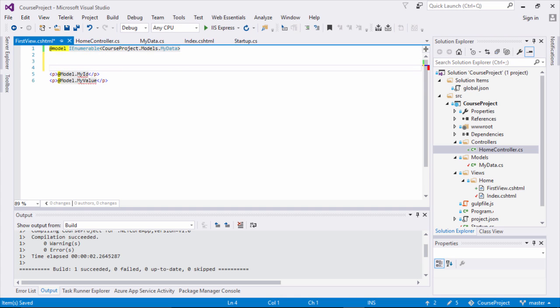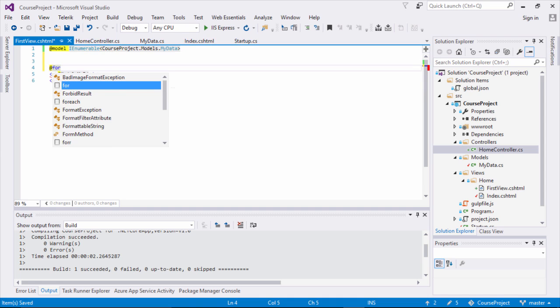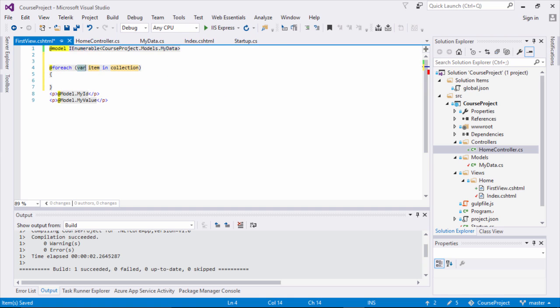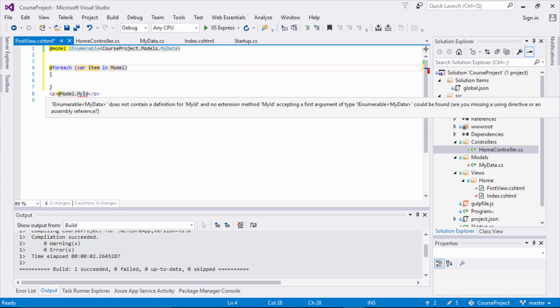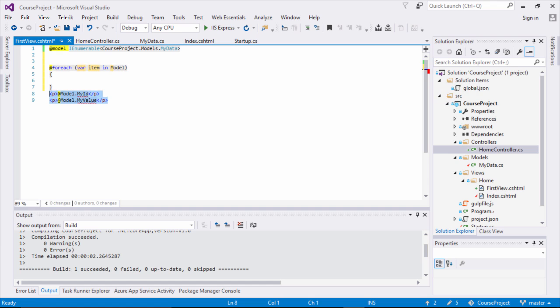So then we want to come down here, and what we want to type is a foreach statement to loop through the data items. So we're going to say @foreach, tab. And so we're saying and looping through each item. So in this case, we want this to be Model because we want to associate the specific model data in our home controller. So let's come over here and let's copy this paragraph tag. Let's put it in here, and instead we're going to associate with our var type right here of item, and then this should loop through each one of our items inside right here.